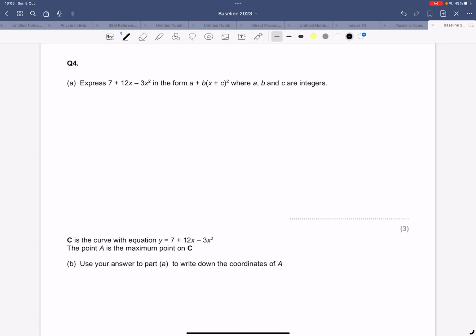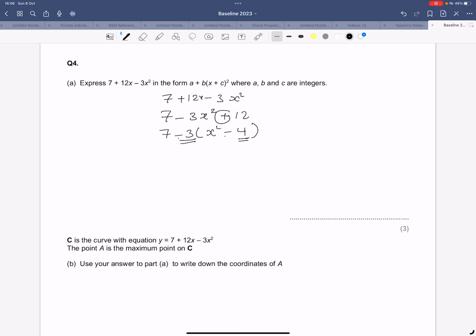This caused a problem for some students. We have 7 plus 12 minus 3x squared. Okay, so I'm going to switch this over, so minus 3x squared plus 12, and then complete the square. So first and foremost, 7 minus 3, open brackets, x squared plus 4. Now, if you put a plus here, okay, you will lose a mark, and a lot of students did that, because minus times plus is minus, and we need a plus. And so we need to change this from plus to minus, because minus 3 times minus 4 is plus 12. And now we are done.